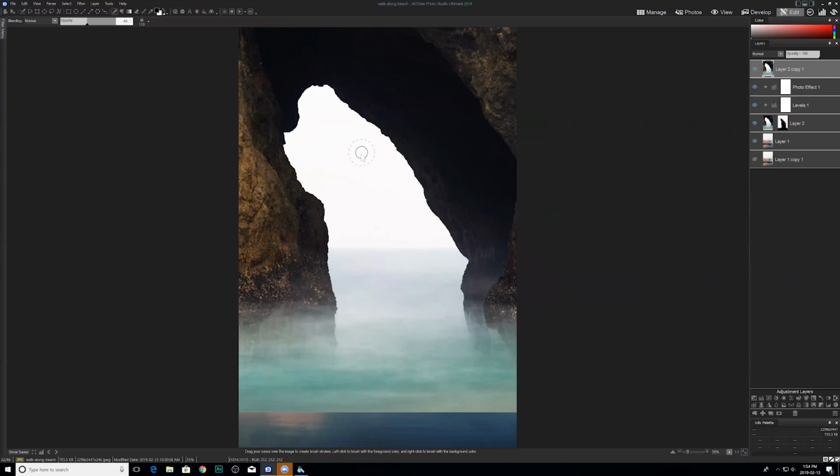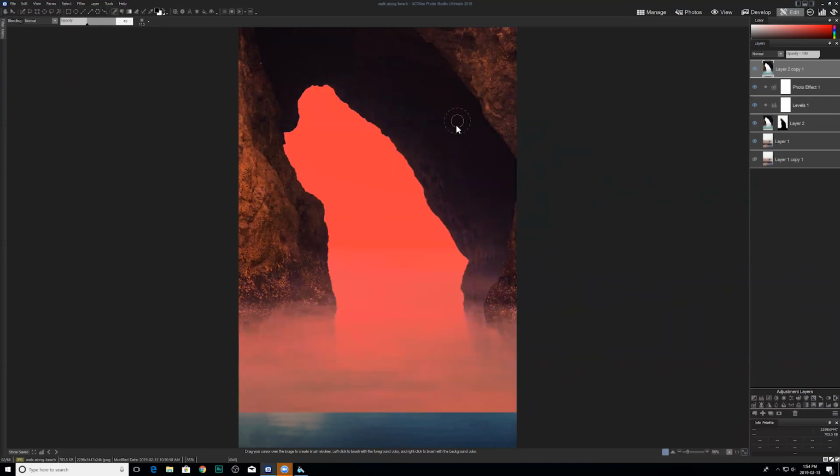So one of the things I'm going to do is use the luminosity selection tool to get a much better selection. We're going to take a slight deviation away from the layers panel, although this will include layers momentarily, and just navigate up to the select panel and select luminosity selection. What that's going to do is make a selection of all of the light on a tonal level within this image, and it's actively selected, which is what this red means.